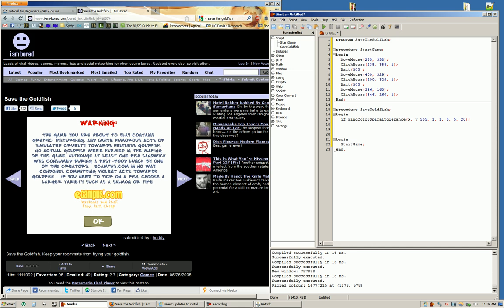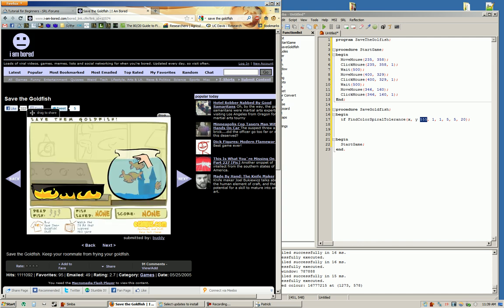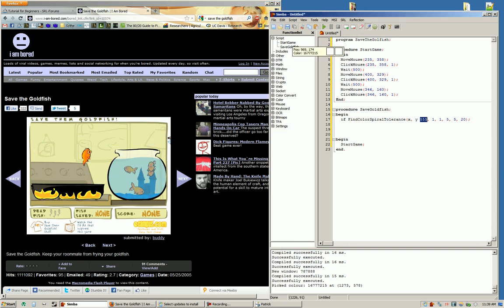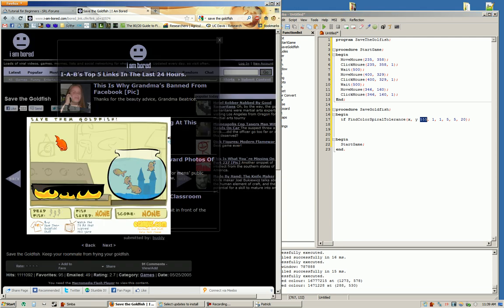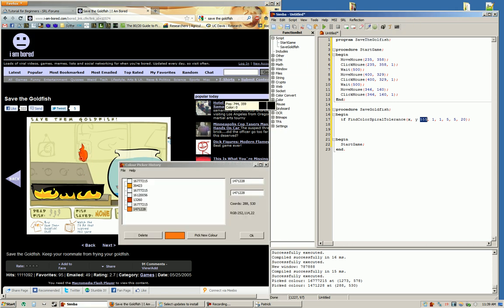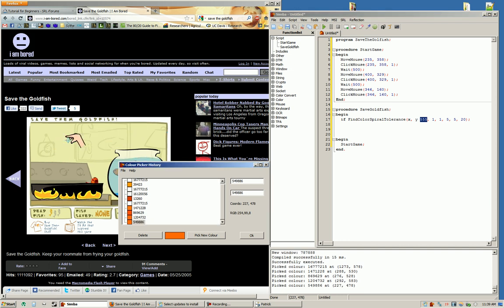First thing I'm going to do is pick a color of the fish, which I'll do right now. Wait till a fish is down there. Click the color picker, and it's nice because it freezes the screen. As you can see, there's a darkerish color here, so I'll take that. And the fish bounced around a few times, so I'll take another color. That one just died. Here's another one after two bounces. Another color after three bounces. And that should be good enough.